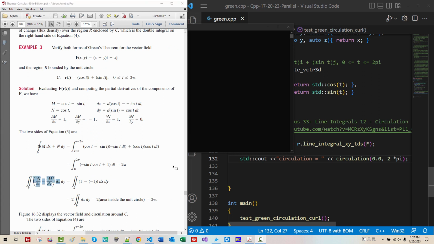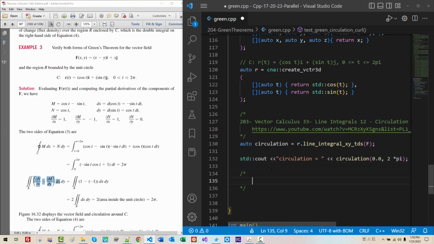Now, this part. In this book, Thomas's Calculus, vector F is represented as M i, N j, P k. But I hate this notation. Instead, I use Fx i, Fy j, Fz k notation.